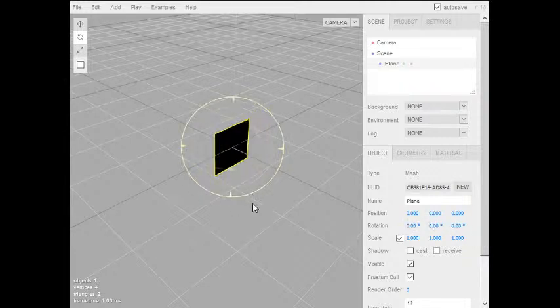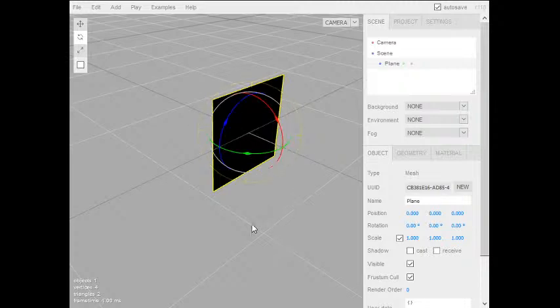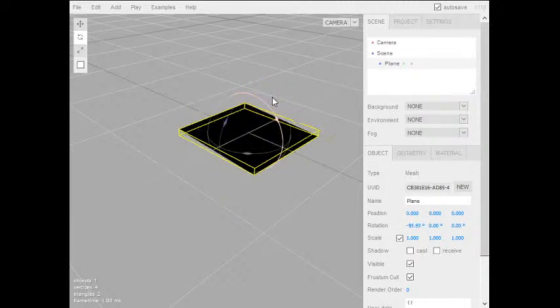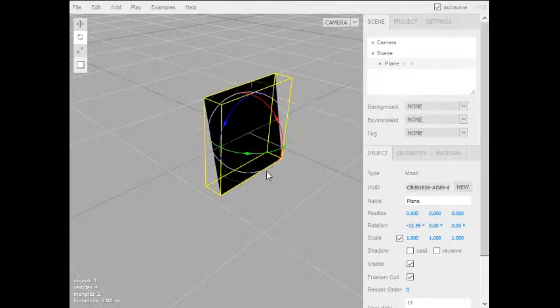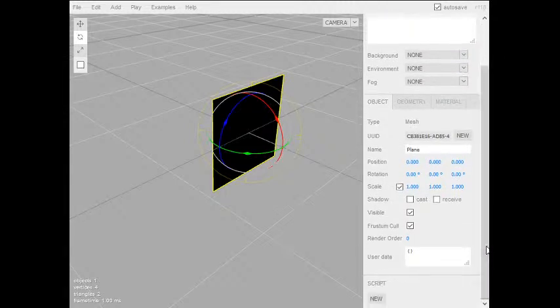I'm just going to undo that. If I want this to lie flat, I want to rotate it by 90 degrees. So I could just click and try and get it as level as I can. Or I could look over in the right-hand side to the Properties panel. This contains all the properties of the object that you're editing at the moment.